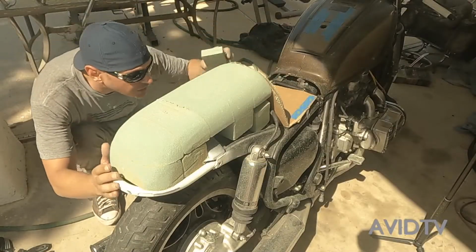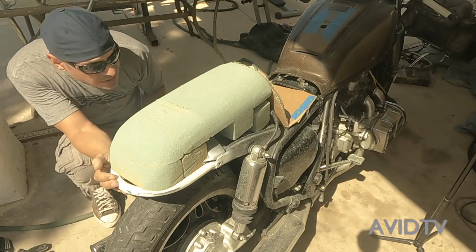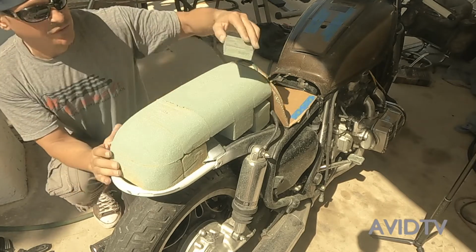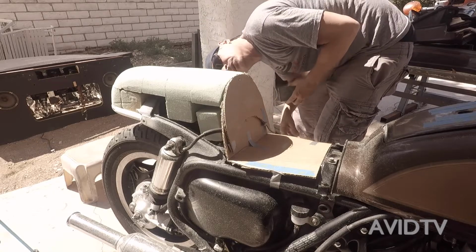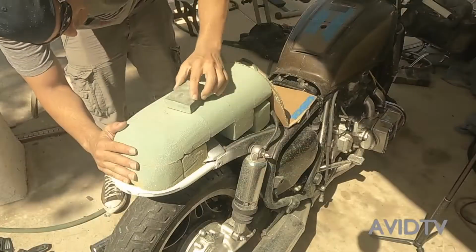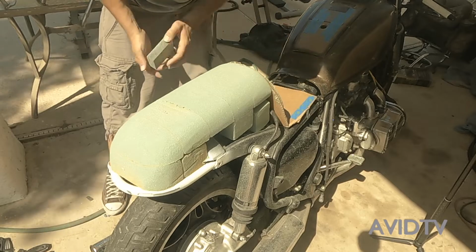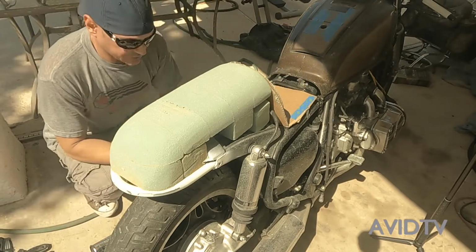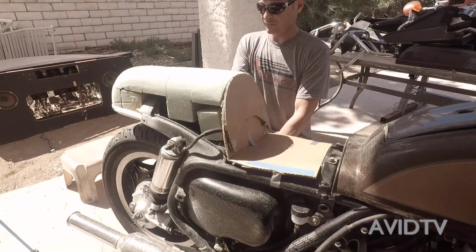So right now I'm trying to just look at it from every angle and make sure it's gonna be pretty much even from all the angles, so we don't have to fiberglass it for an hour, you know. But I think we're almost there. Next step, we'll take this off, we'll wrap this in saran wrap and get ready to fiberglass it.